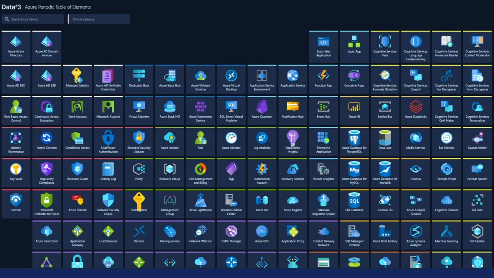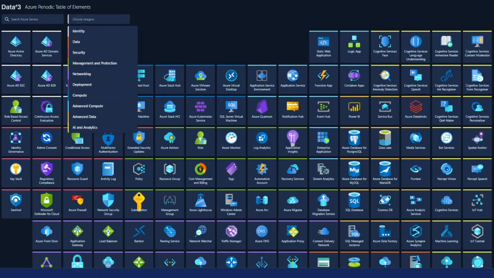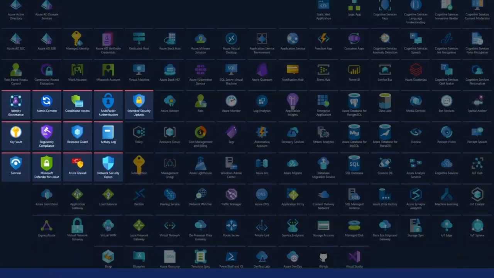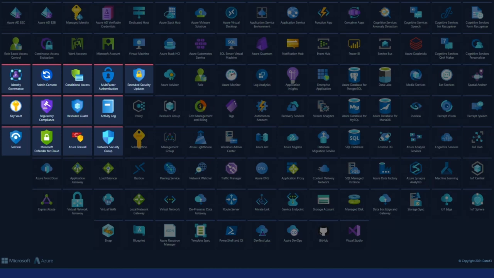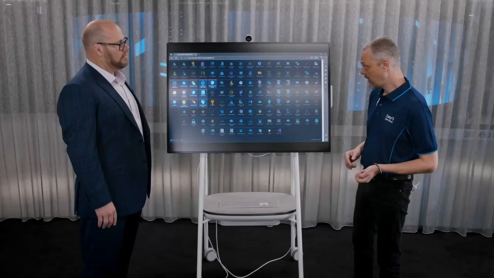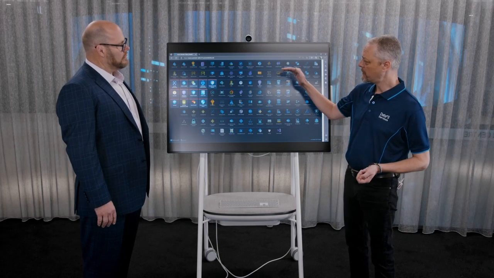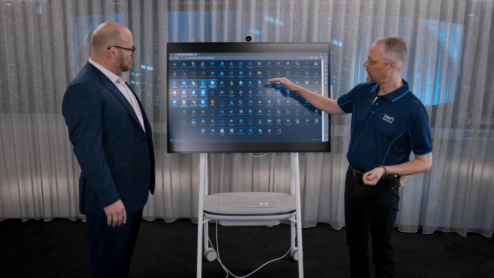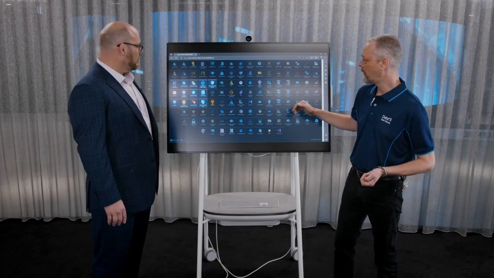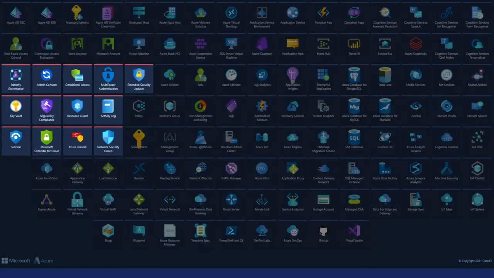So if you just hit that category drop down there and select any one of those. So now we have the highlighted services that focus on security. And you may notice that there's alignment between some of those services with other things. So multi-factor authentication is close to user identities in Azure, so Microsoft accounts and work accounts.